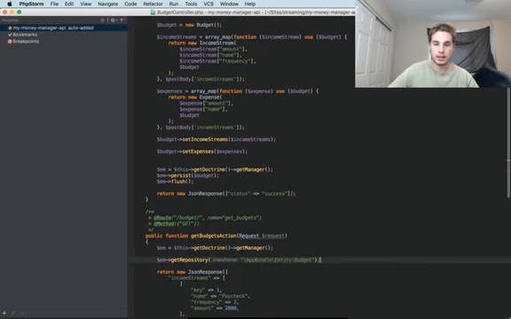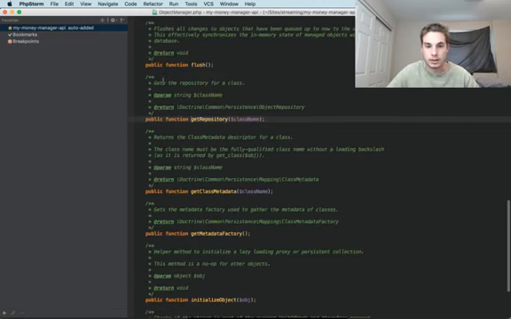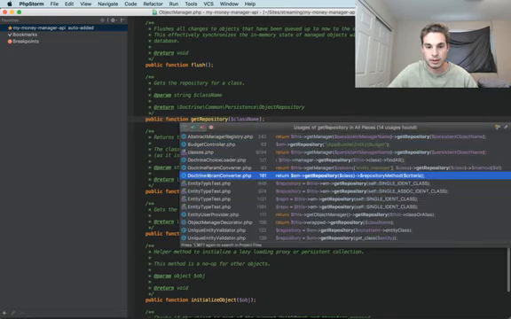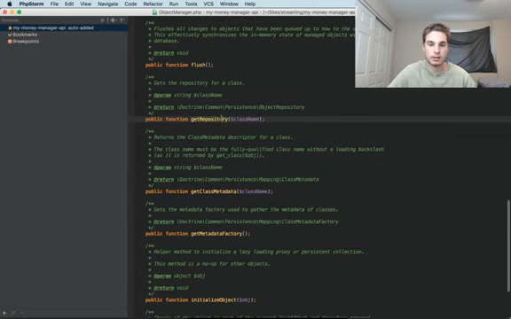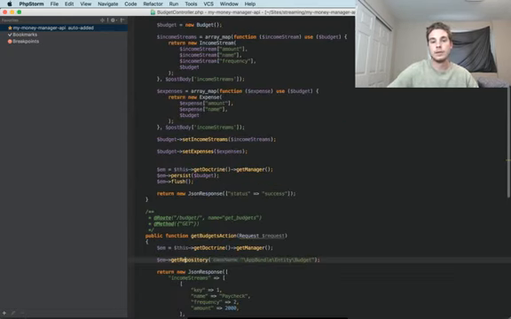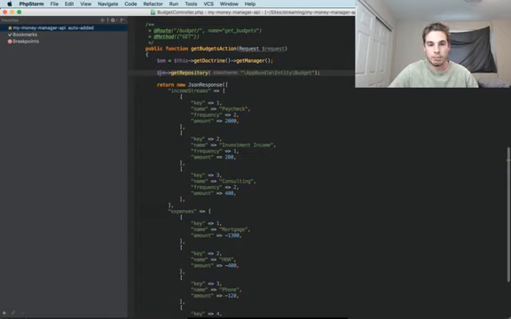That's our class name. I think if we take a look at this, it's going to say it gets the repository for a class. Yeah. Maybe we can find some implementations. Yeah, I think we've done it right. Now we've got a budget repository here, so we can call that budgets.